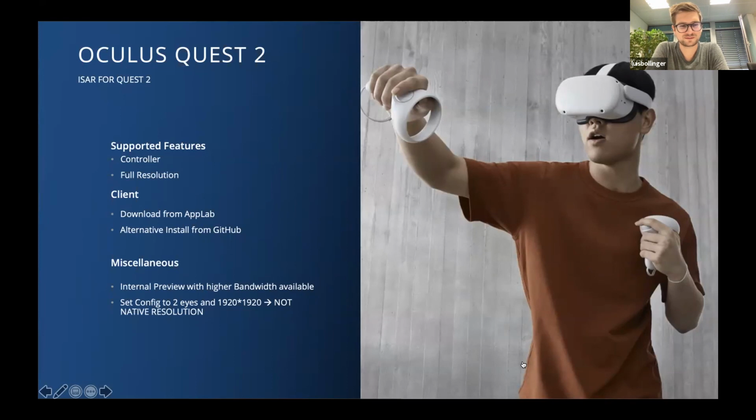If you develop with the Oculus Quest 2, you can develop with the trial, but if you want to get serious with your project, I would advise you to contact us. We can give you the possibility to go higher with bandwidth. Because right now, Iser, the public version, limits itself at 20 Mbit. We can give you a version which limits at 50. It's not even about quality, it's a bit about latency. You get a bit better latency with the Quest 2, but first try it out, develop your app, and let's do that later. It's just a one-time copy override, and it's done. You don't need to change anything in your app.